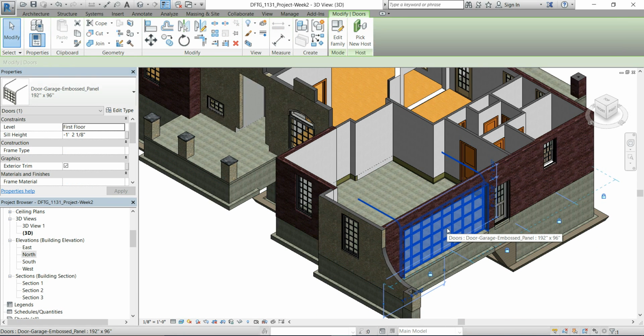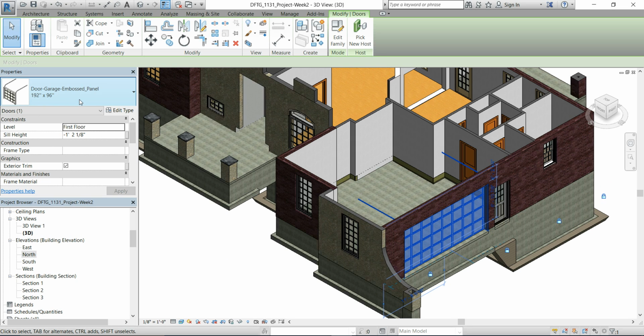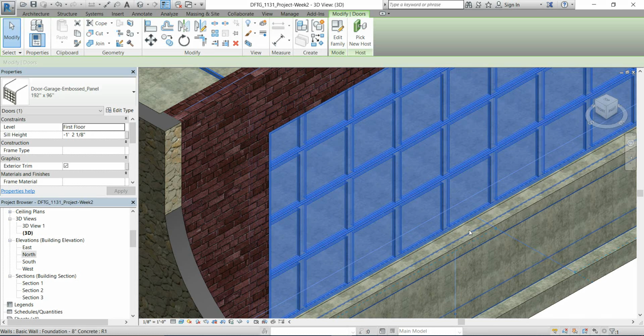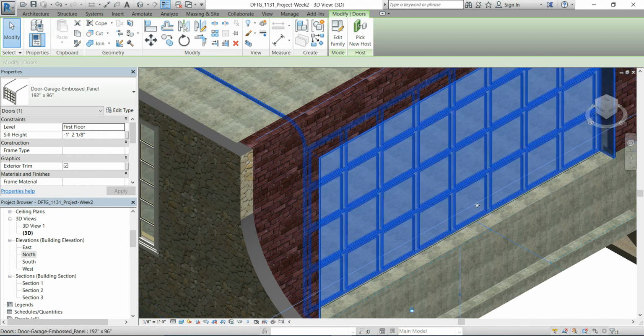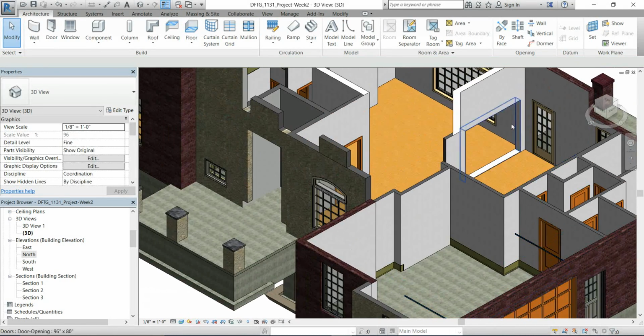is the stock door that came with Revit, and a lot of these I'm finding, well, I had to edit it. The one they had was 192. It was only 7 feet tall. So I just duplicated it and made it 8 feet tall. Had to change the number of panels across the front here, and then put it in and had to figure out how far to come down to get to the top of the slab here. And so the garage door was pretty simple.